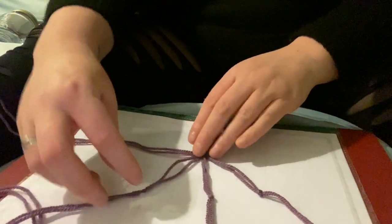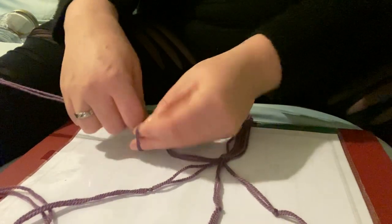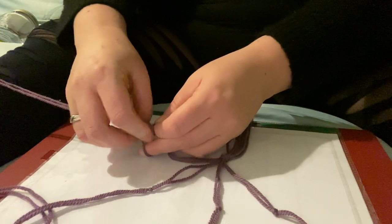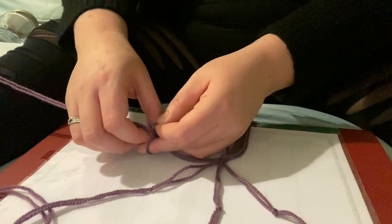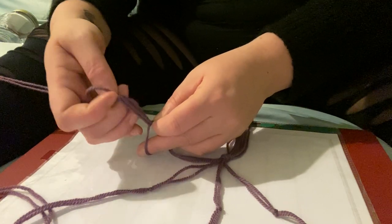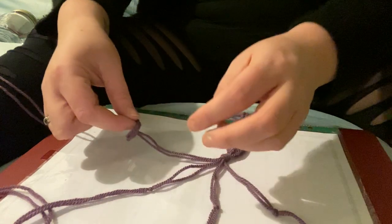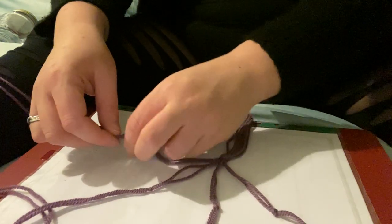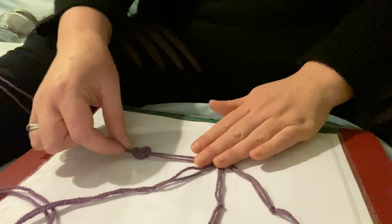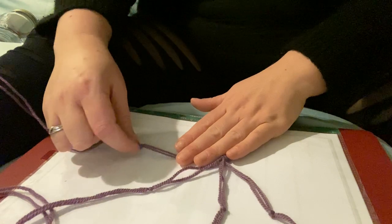So that one's a wee bit slightly higher. So okay, and we're doing it again on this last one. And there we go. You can make this smaller. If you don't want the knot to be so far apart, you can also make it smaller than the 5 centimetres. It's entirely up to yourself how you do this, and you can do lots more knots than I do. I'm just going to show you quickly for the purpose of the video 2 knots on each side.